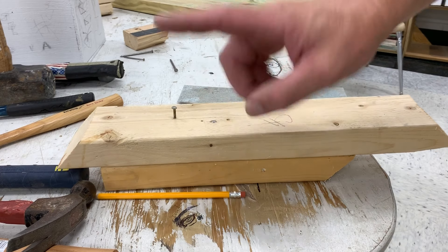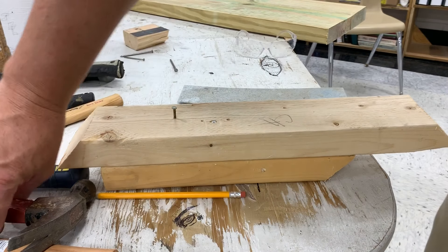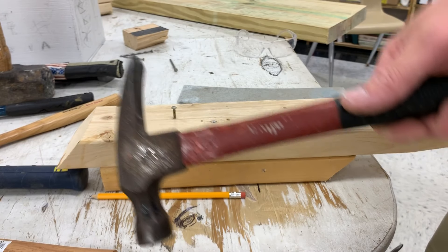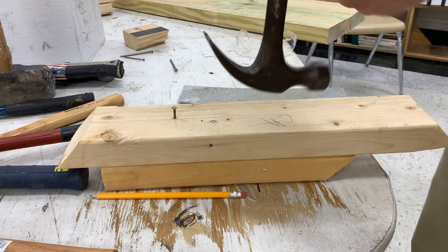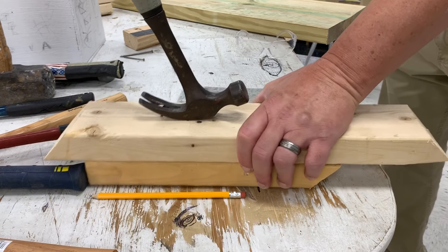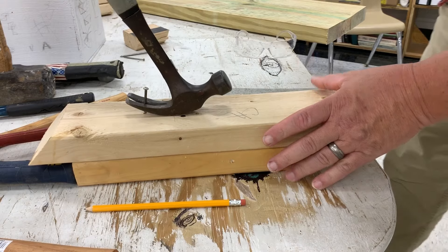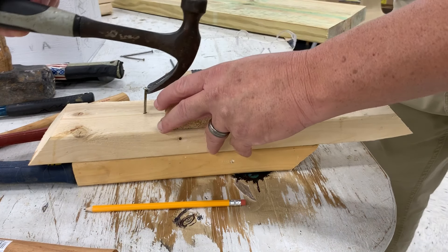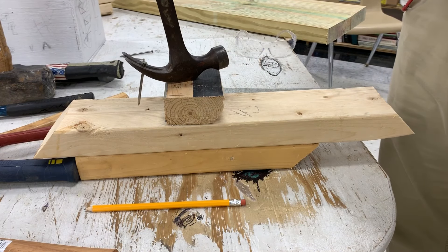Now I'm going to show you the pulling part. Remember, claw hammers are used to drive nails and pull nails. When you're trying to pull nails, the curved claw works way better than the straight claw. The straight claw you can use, but it just takes more energy — it's all physics, all science. You pull up under it, you've got to brace your wood, and then start pulling. If you've got it started, you can take a little cheater block and stick it up under it, and it helps give a little more force and makes it easier to pull out.